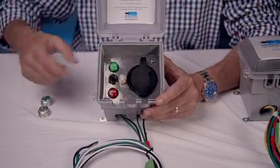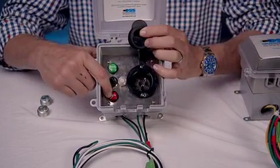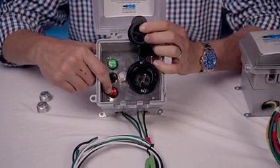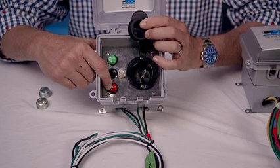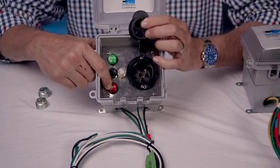Start your generator, plug it into the inlet. The red light, the generator indicator light, will become illuminated. Now you're hot and you could run your air conditioning on the disconnect standby switch and generator.